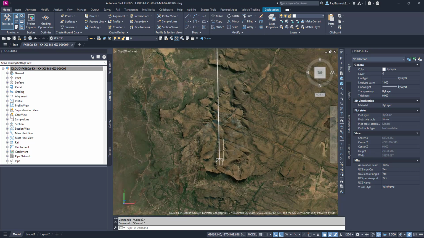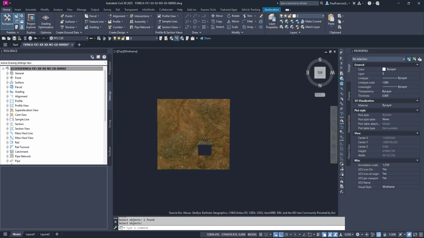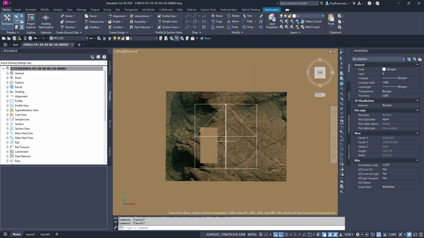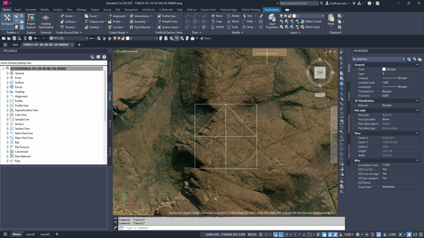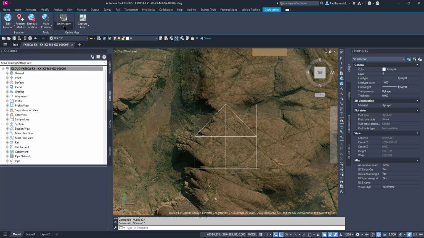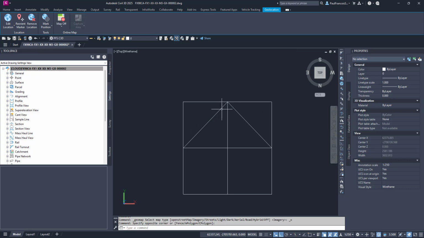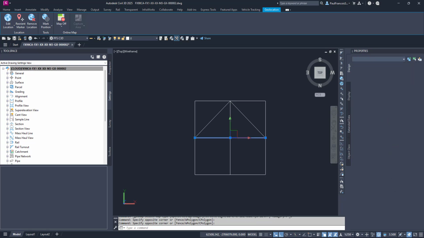After that we can get rid of the line pointing to the origin and the circle on the outside that helped us locate the imagery. Let's zoom to extents. And let's switch off the imagery. We might also be interested in just putting some northing and easting value down here, so we'll do that.